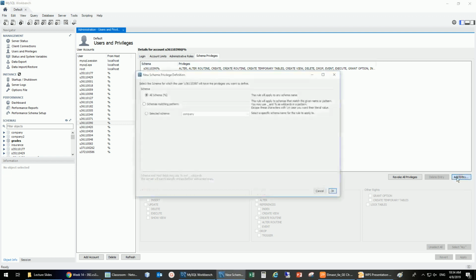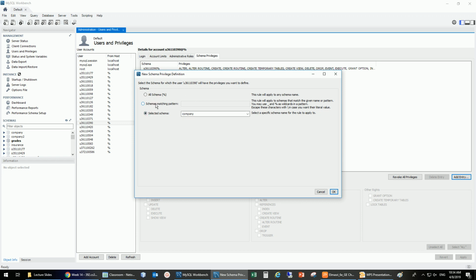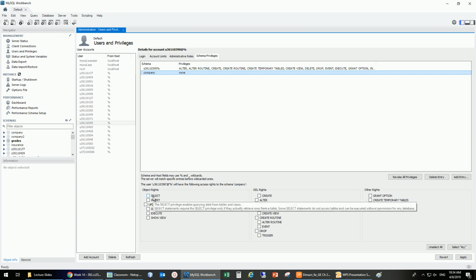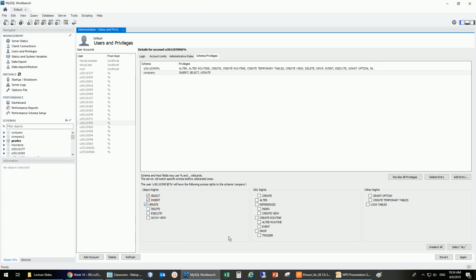And then when you specify that, you can choose, let's say I'm going to choose company, just for the sake of this example. And then I can specify what privileges the user can have on this database. Now I selected this user, he has access to this already, and I would like to give him access to something else. This is how I can do that manually. I can do that not only manually; I would like you to learn how to do that too. Well, this is not manually, this is using MySQL Workbench. What I mean by manually is by writing the commands. But let's say you'd like to give some kind of select, insert and update, I don't want you to delete, and you can see the views, for example, or I just would like to select them all. Notice that select all leaves one out.